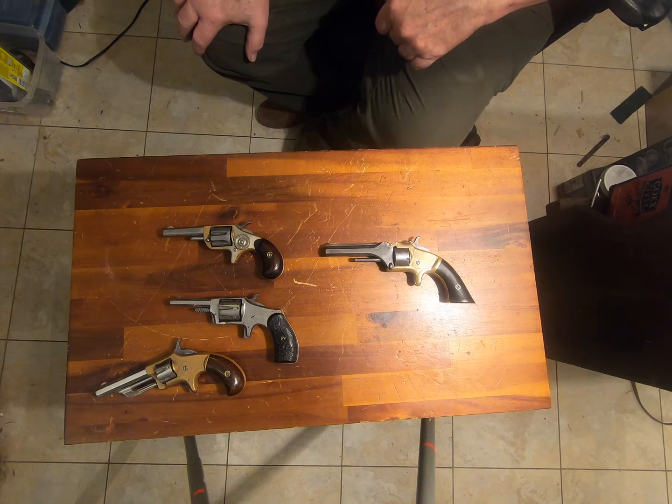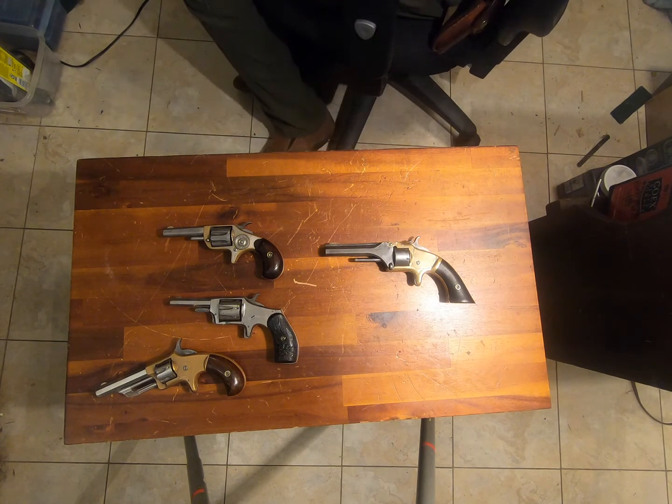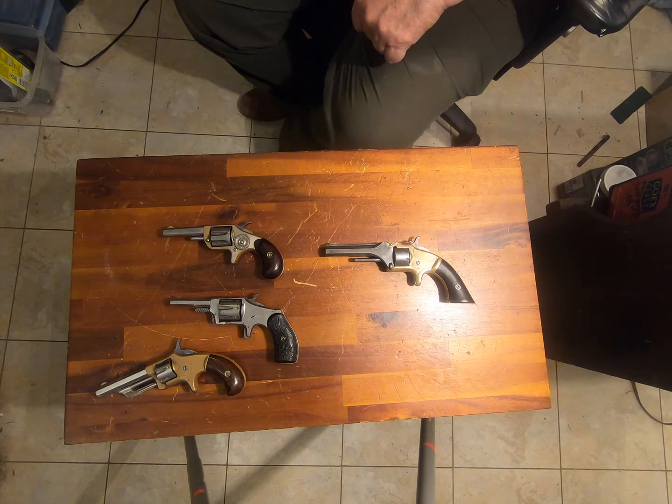There was a Series 1, 2, 3, and a sort of botched Series 4. You can find more information on it in The Gun Report for April of 1956, by a fellow named John Kountz, K-O-U-N-T-Z. The 1956 Gun Report, April.